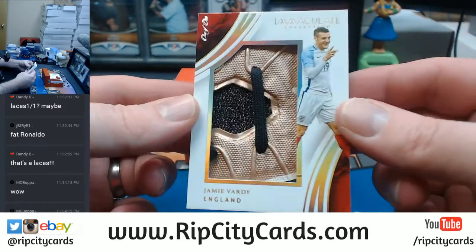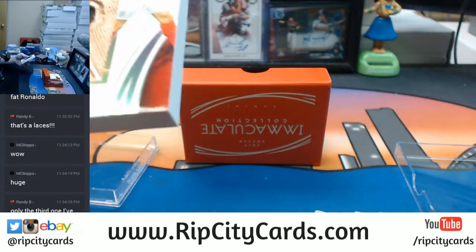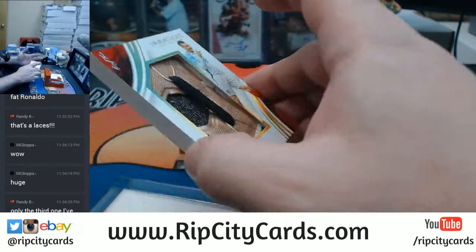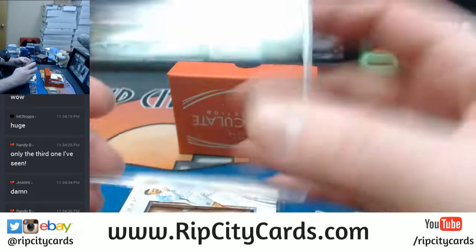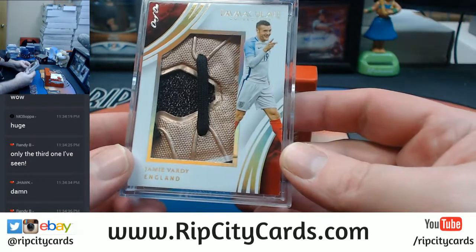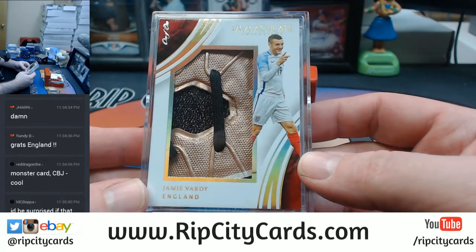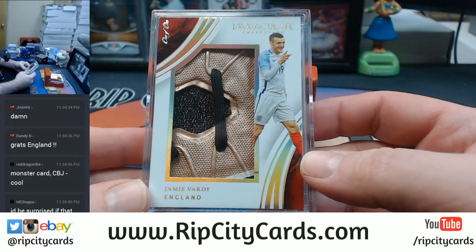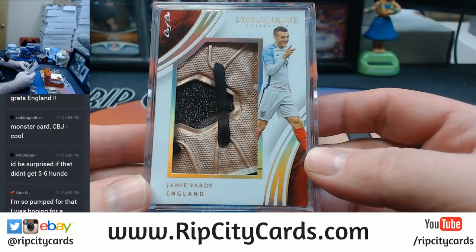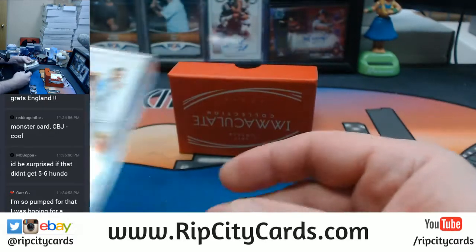And that's crazy, dude. That's amazing. Of that guy, you know what? You know who was terrible about that? Flawless Soccer. Flawless Soccer had like 7 different parallels of like Ronaldo and Messi. I mean, 7 different 1-on-1 parallels. When I saw the England, I was too, Gar. But it's a fancy card.